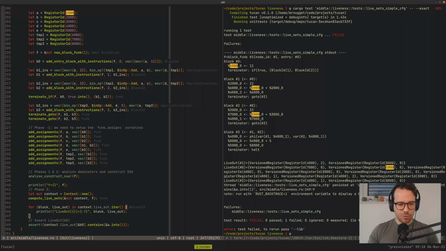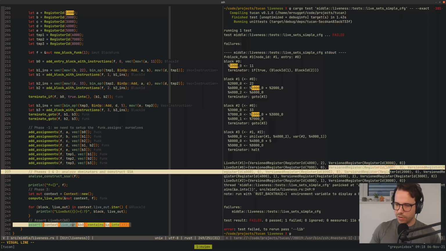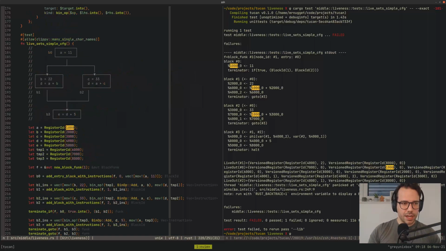But this one down here, does it contain this? It does not work because this is a versioned register and what I have on the left is a non-versioned register. So I'm getting excited. The good news is it seems to work at least in some form because we got stuff in live out, which is great. But our assertion is wrong because we don't check for a version register. So check this out. Since we convert this to SSA, but we don't have any stuff writing to multiple versions, we can simply say everything has version.